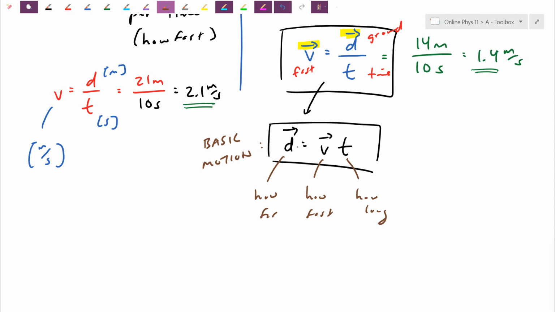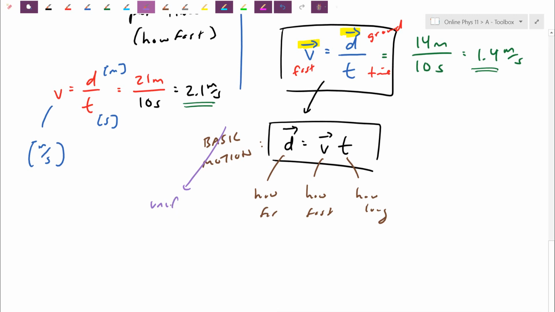Later on, we're going to be calling this uniform motion. Uniform means the same or constant. Uniform motion implies so far that there's no acceleration. We're going to come back in tomorrow's lesson to introduce acceleration. When your speed changes, you're going to cover more ground, right? So we're going to track that acceleration there.